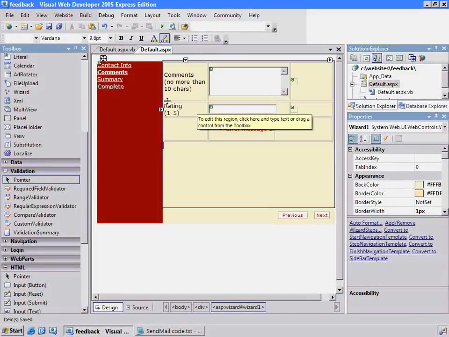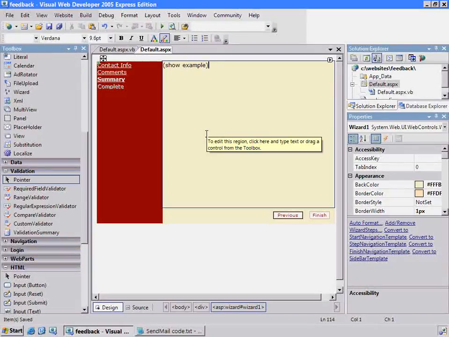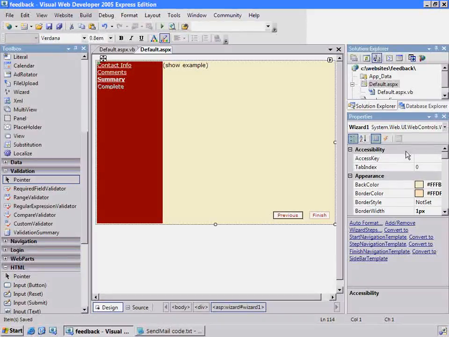Okay, so now we've got our different field validations. We have our different controls. Let's say for the summary page, normally here's where we would show an example of the email we're about to send, but I'm just going to leave it alone. You can refer back to any of the controls on the page from this step pretty easily. Instead, what I want to do is handle the finish button.